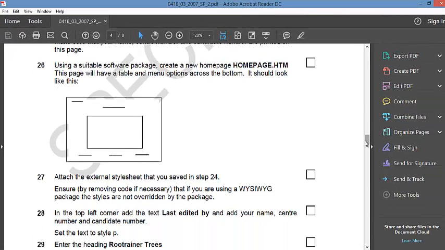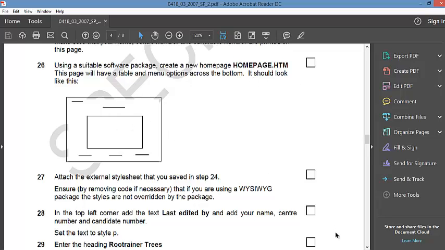Now 26 says that using a suitable software package, create a new home page. The home page should be called homepage.html, and it says that this page will make a home table menu option across the bottom, and it should look like this.